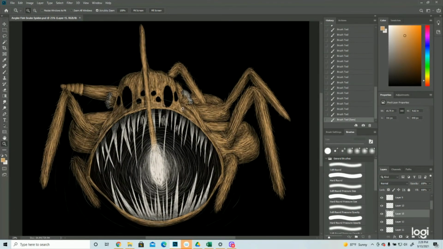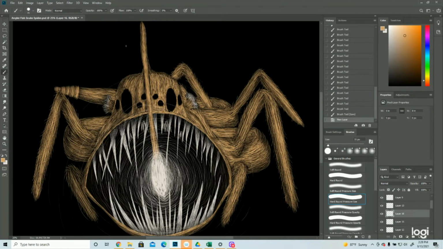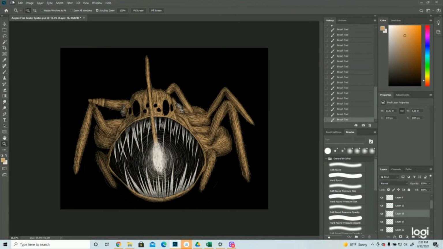You also have to get the eyes in. I'm going to put this on a different layer. Just a few swipes of hair in various places. Nothing big. Just to give it the sense that he's got some hair in places because of his spider influence. But nothing that's overwhelming. I want this nice and small. Fuzzy snake anglerfish thing.